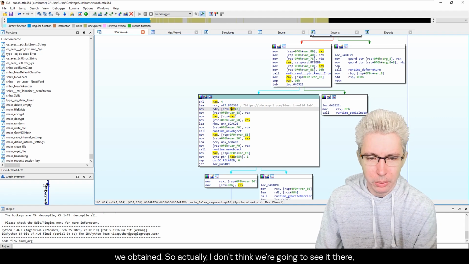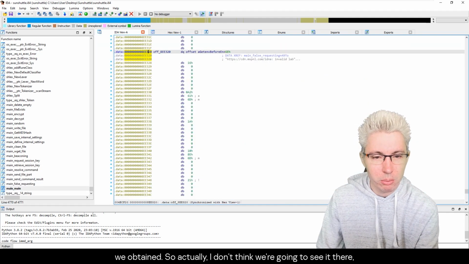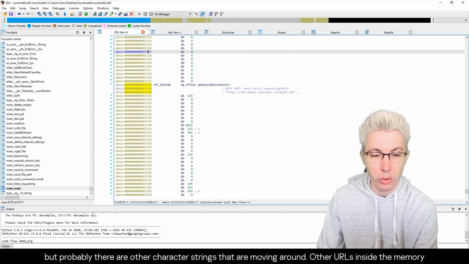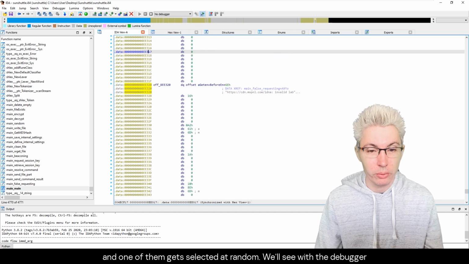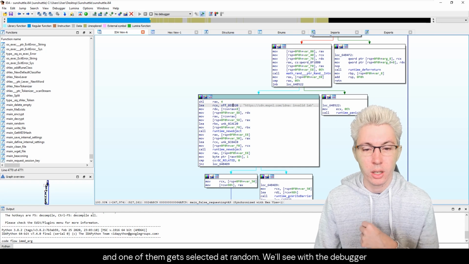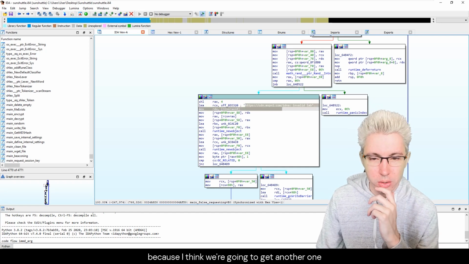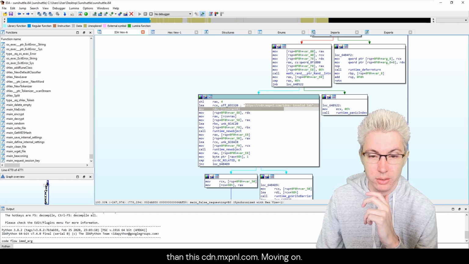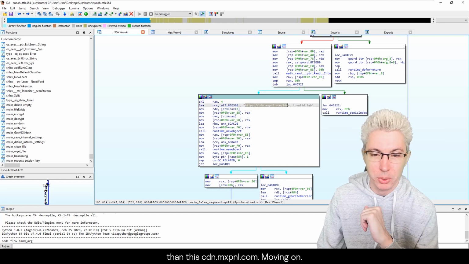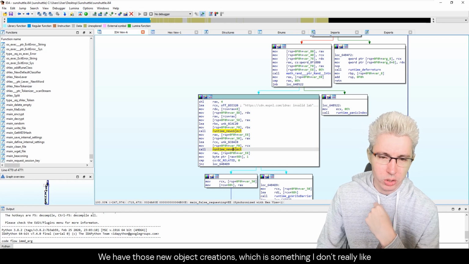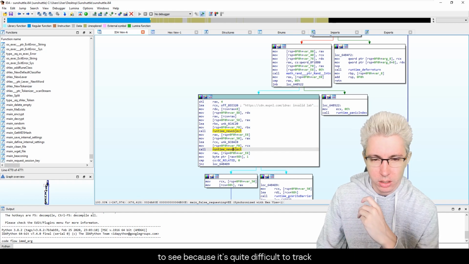So actually, I don't think we're going to see it there, but probably there are other character strings that are moving around, other URLs inside the memory, and one of them gets selected at random. We'll see with the debugger, because I think we're going to get another one than this cdn.mxpnl.com.